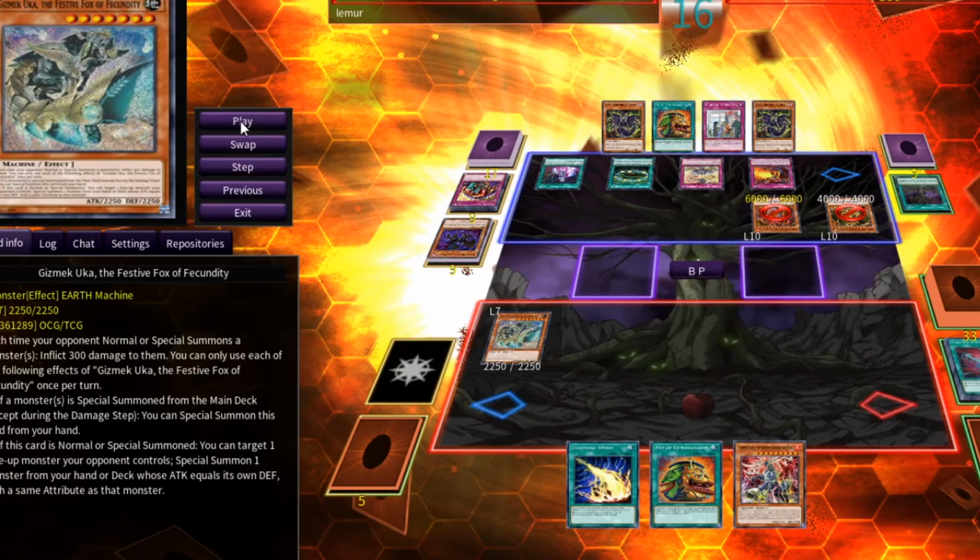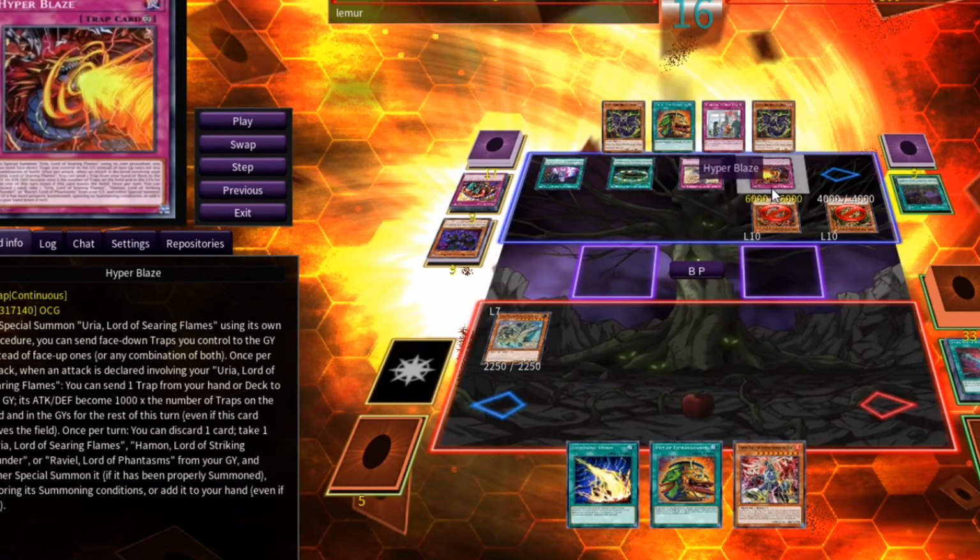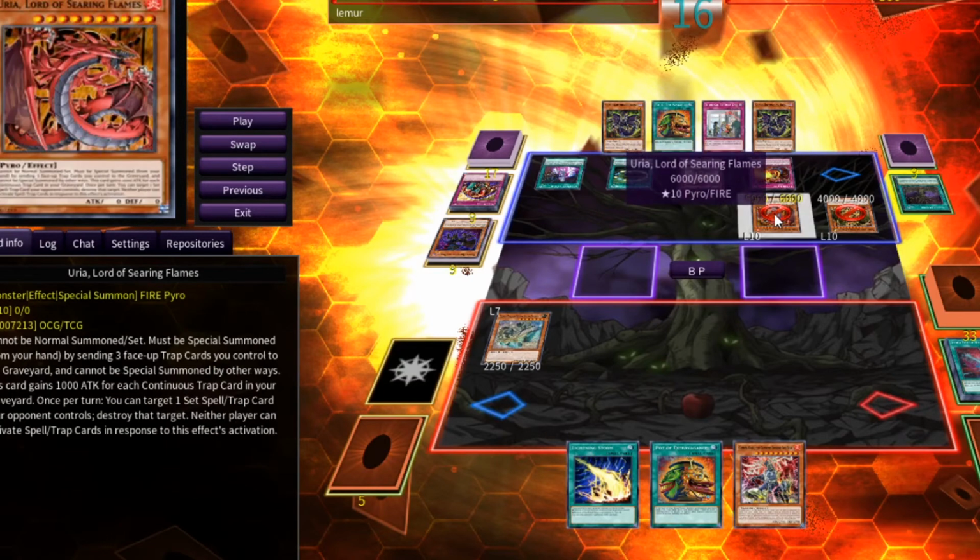Instead, he activates Hellblaze or whatever this is, Hyperblaze, and basically just throws another guy in the graveyard and activates his effect that makes him have 6,000 attack out of nowhere, even though I negated his effects, man. This card is really good for Uriah. That's what his name is. I don't remember the Sacred Beasts that much. Yeah, it's a really good card for Uriah because even if you negate his effects, man, this guy can still bump up to crazy attacks.